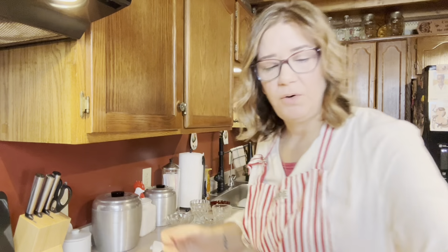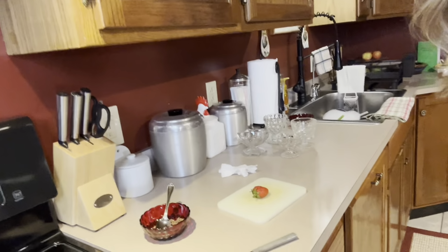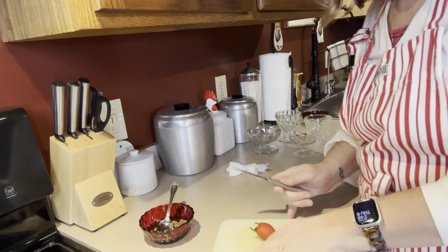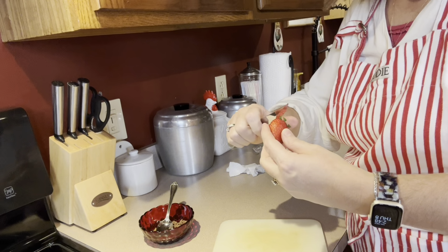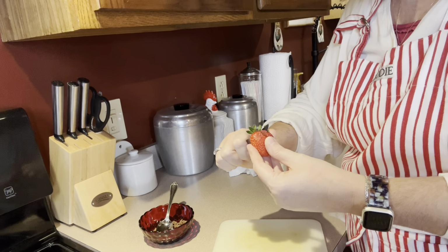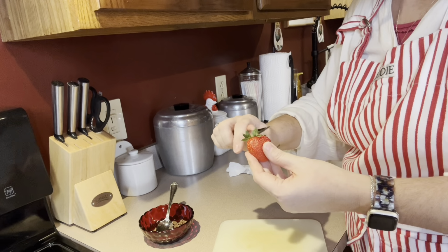And then I'm going to aim my camera down here so you can see my little strawberry. I'm going to try something I've never done before, but I heard that you could make these into hearts. So I'm going to take the cap of the strawberry. I want to try to keep that rounded part up there as much as you can. And you just go down and then come up on the other side. I hope you can see okay what I'm doing.